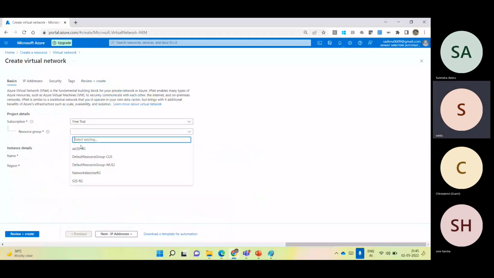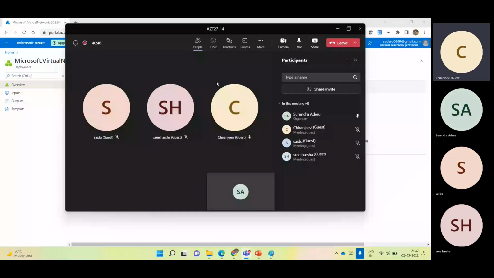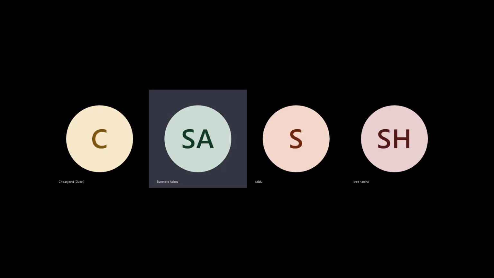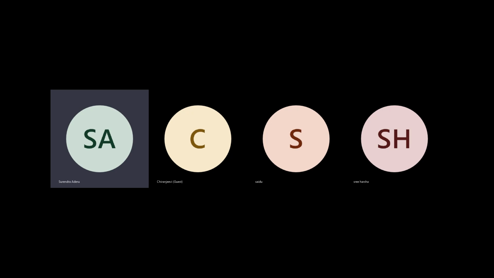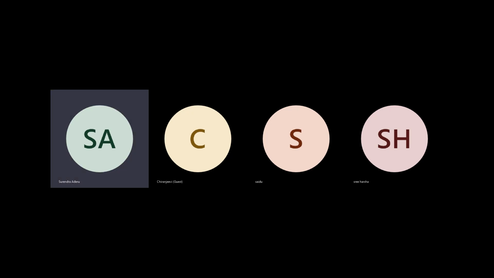Hello, Surendra, your screen got stuck, I think. Is it? I just created a VNet. It's in the deployment screen. I've opened a Teams window. Is it visible or do you want me to reshare? No, it's still showing us the create virtual network screen. Okay, I just stopped my screen sharing, sharing it once again. Is it visible?